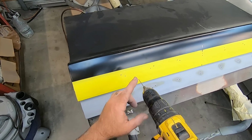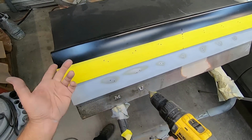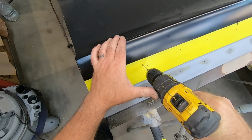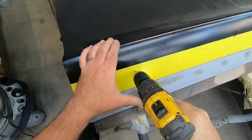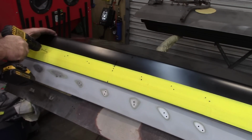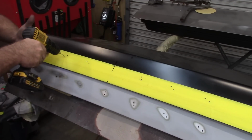And if I do, I can take another bit and just kind of walk it in that direction, and then center drill it, or drill it again with the 1/8 inch. Hope that makes sense. It's just a way to keep everything from shifting or adjusting later if I need to. Because you can be as accurate as you want, but you can't always trust the other pieces.